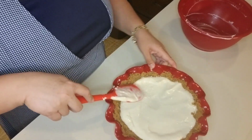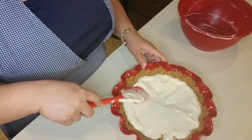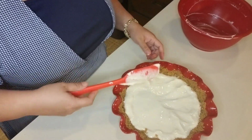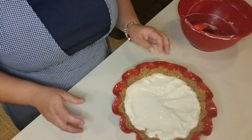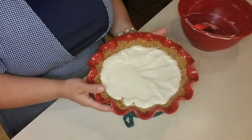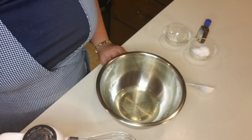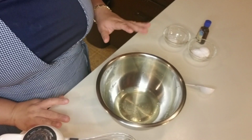Just trying to spread this to where it's pretty even. Okay. So I'm gonna set this in the fridge to set up, and then we're gonna come back and we're gonna make the meringue. Okay, we're back. We're gonna make this meringue.